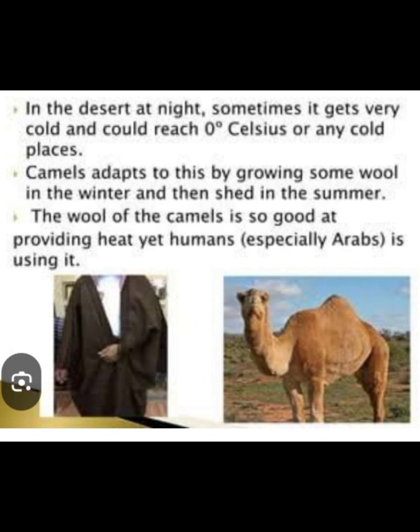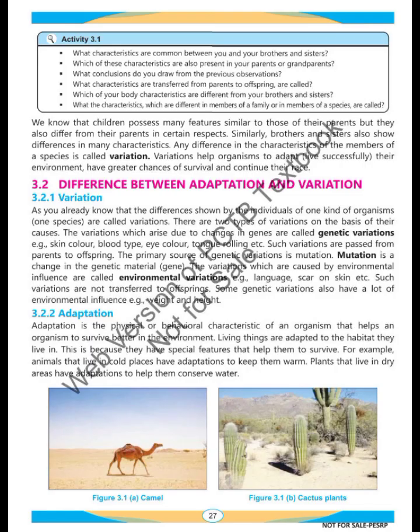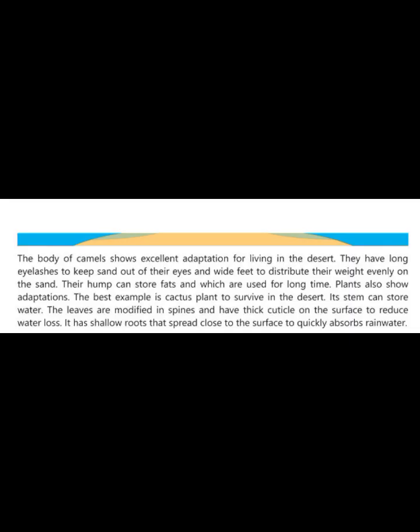Conserve water means to save water. Whenever it rains, they save water within themselves. Even their roots, over here you can see that the cactus takes water from the underground soil. If it rains, it grabs, saves and conserves the most amount of water so that it can survive until it rains again. Or even if it is not raining, it develops an adaptation to absorb water from the air coming to it. It keeps on saving it until it survives. So this is the adaptation.